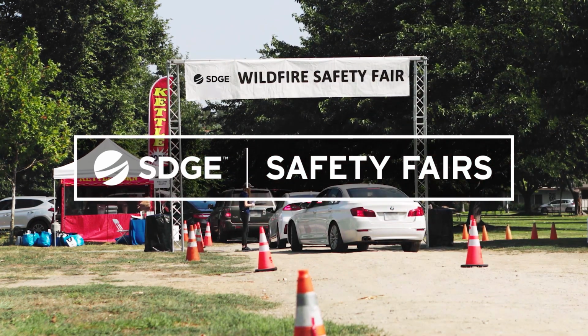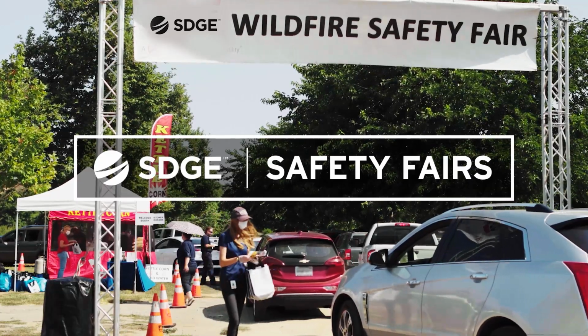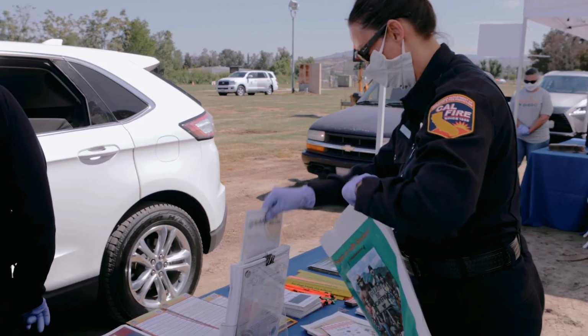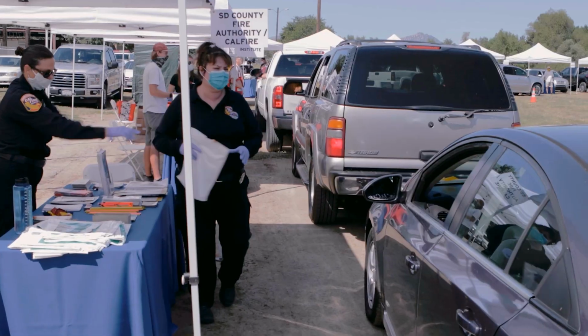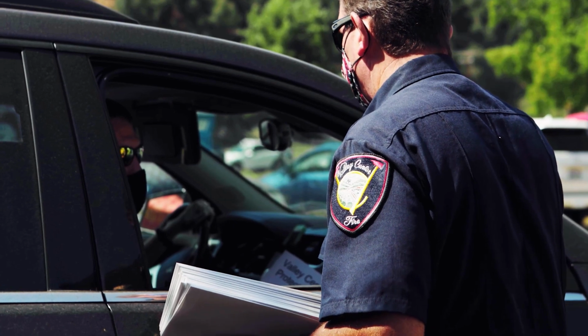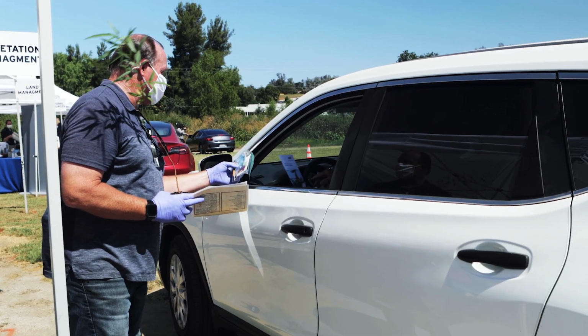The wildfire safety fairs are a great way to reach out to the community to explain what we do and why we do it. We bring in homeowners in a local area and educate them on what vegetation management does and what the fire department does. Our local fire departments are also part of that. We also discuss the types of hardware that's used and why vegetation management as a whole is there. This gives us a chance to work one-on-one and answer questions that we don't even think about that we can utilize for other customers.